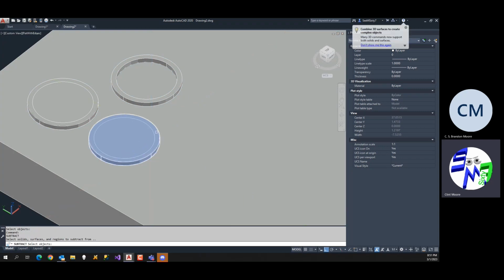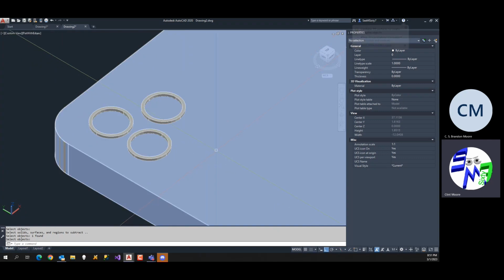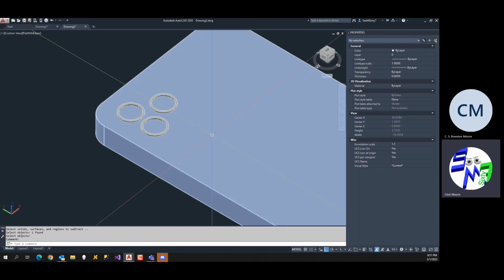I'm going to do the same thing here. Hit enter, and then pick the things I want to subtract, which is, gotta get it where it shows, there, boom. And I'm going to do the same thing here, boom, enter, and then pick what I want to subtract, click, boom. Now it's kind of subtracted out. But now it's kind of not as cool because it just looks like a bunch of rings sitting on there, okay? So I probably didn't want to subtract that out, or I want to actually add another extrusion in there, or I wanted to move them up.